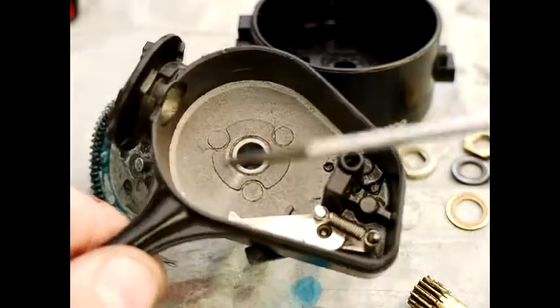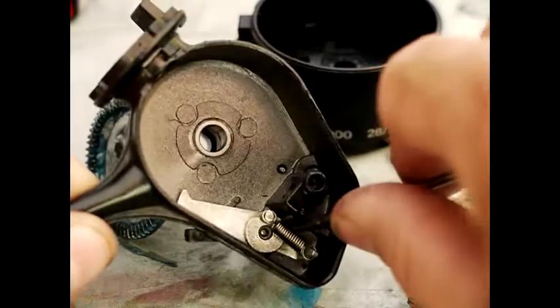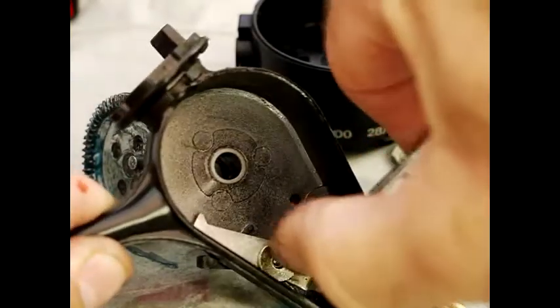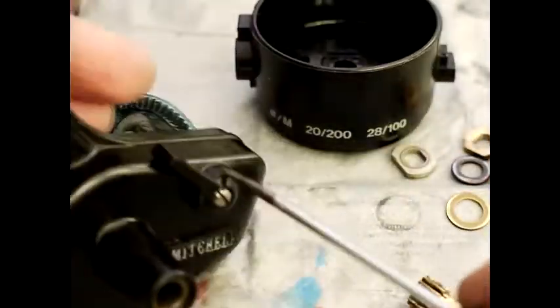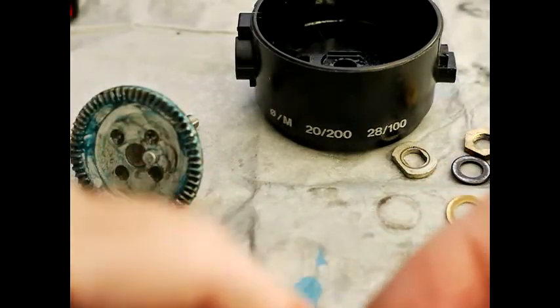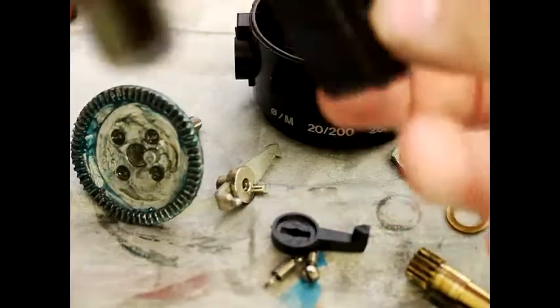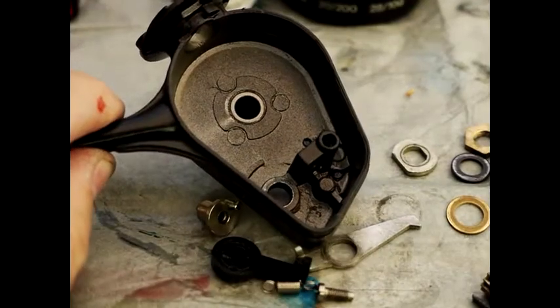Here's a quick demonstration of the ratchet mechanism. Essentially there's a spring there — you don't want this flying off across the floor, it just comes off and rests on there without any notches. On the other side there's a little screw which comes out, then push those forward so you can see what's coming off, and the rest just falls out. There are two parts, so when you've taken the ratchet mechanism off you should have one, two, three, four, five parts, and that leaves you with the frame.